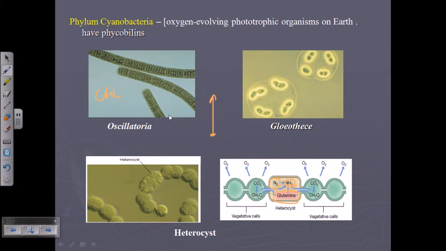Now the cyanobacteria can be found in different shapes and sizes and different orientations. We can find them as a colony, a mixture of cyanobacteria attached to each other. We can find them separately, scattered in the environment. They can be circular in nature like that, they can be oval shaped like that, they can also be fibrillar in structure like that. We can also find cyanobacteria which have specialized cells, and cyanobacteria which do not have specialized cells.